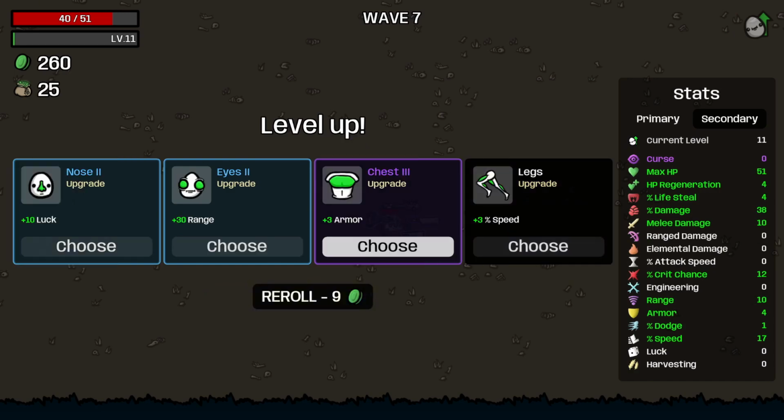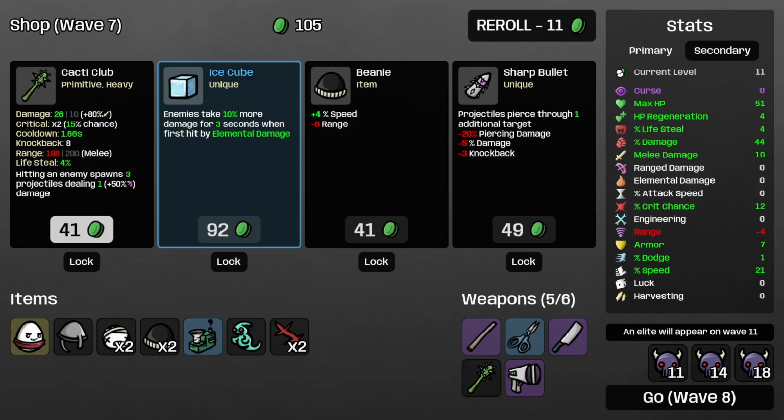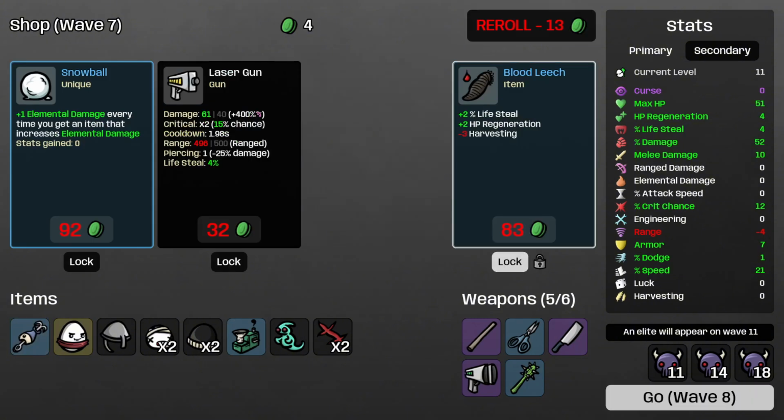We don't care about harvesting. 3 armor we do care about. I'll take that. And let's see, what else can we get here? Cacti Club, maybe not. Oh, we do have one. We'll take it actually. And keep rolling. Damage percent. Sure, damage percent is good. Blood Leech is also pretty good because we do have reduced harvesting mods.